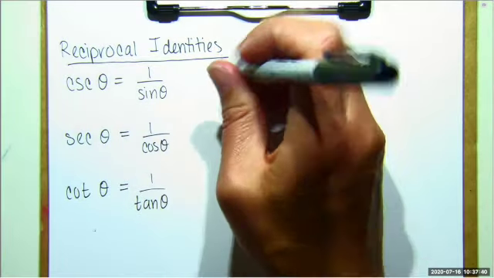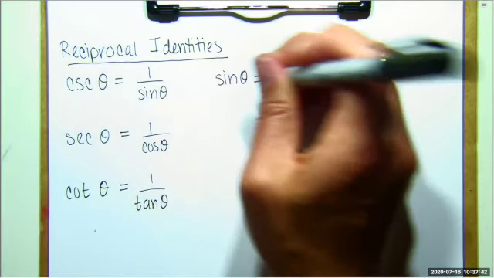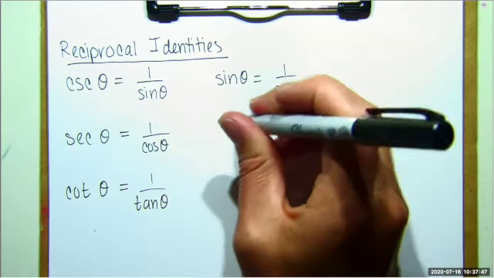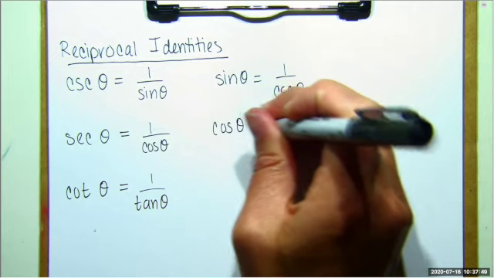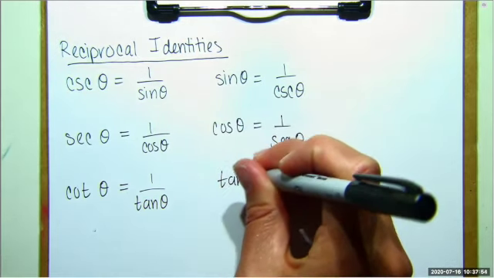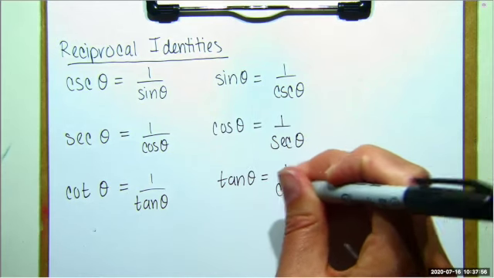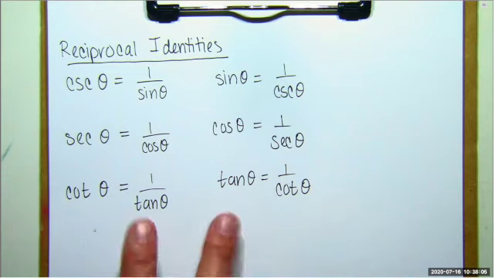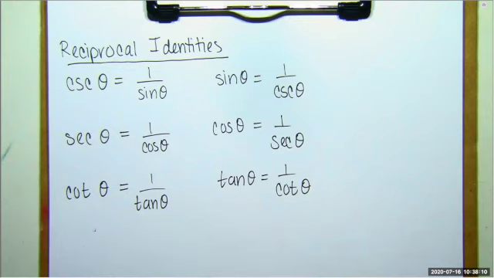These identities work in both directions. So sine is also the reciprocal of cosecant. Cosine is, of course, the reciprocal of secant. And tangent is, of course, the reciprocal of cotangent. Okay, so we talked about those last class, but here we'll list them again just so we have all the properties in our notes in one place. But you should recognize that we can use these identities to go from cosecant to sine or from sine to cosecant. So we can kind of use them in both directions.